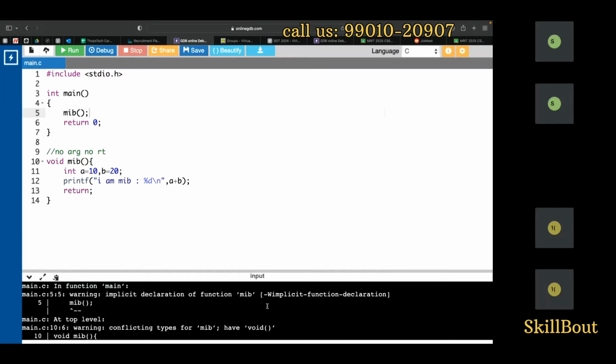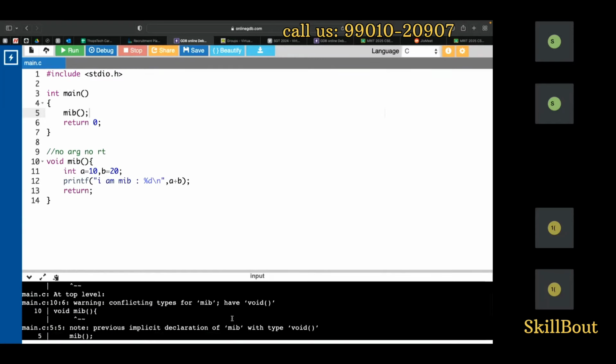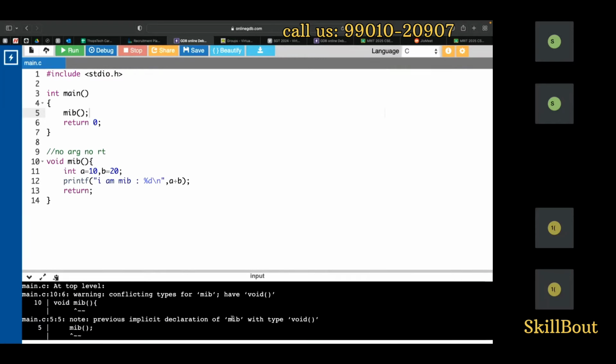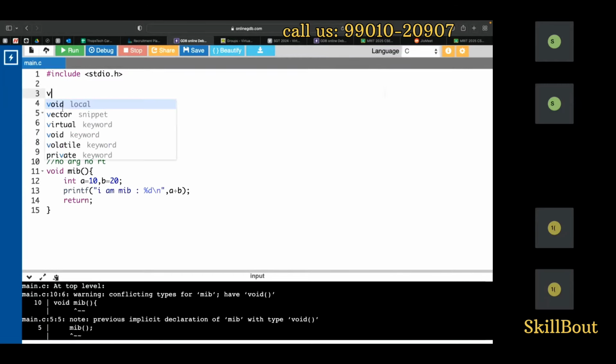You need to declare a function, right? That is what you're going to be doing here. So what is the function declaration you will do here? You will do it something like this. What is the return type, please? Void, you will tell it. Void is the return type because this function is below the main function. If the function is below the main function, you need to declare it above the main function. Or else you need to define it. If you have not defined it, you need to declare it.